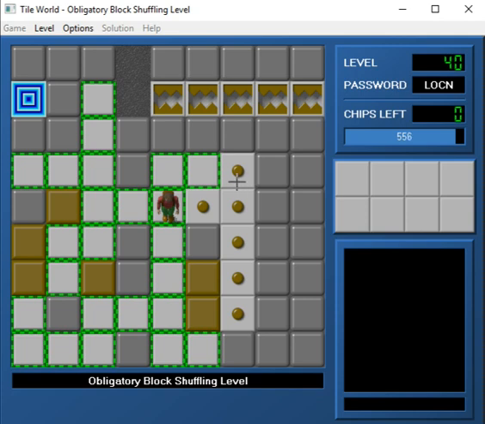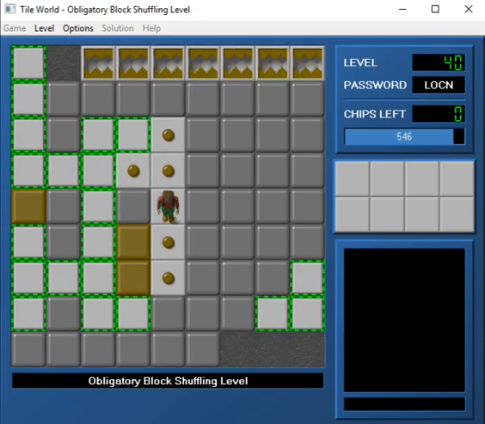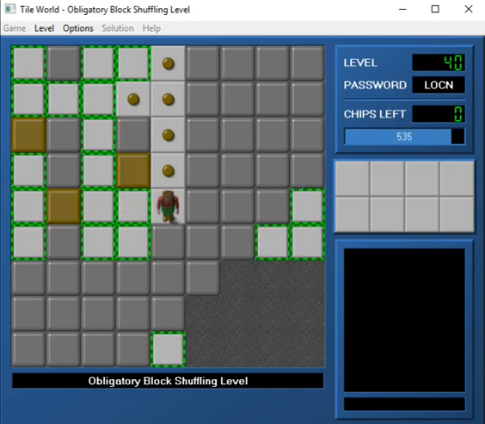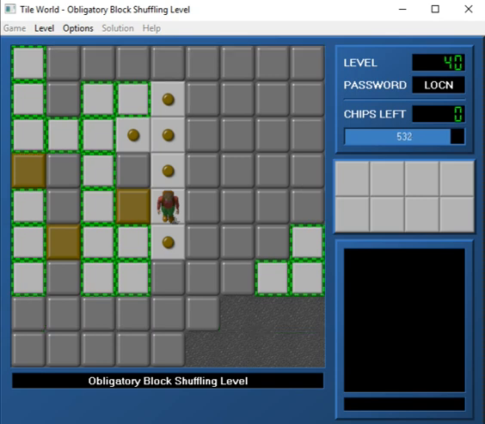So if I could get, like, a block or a few blocks in... Oh, wait a minute. I think I see how you do it. You're supposed to get one in here, right? Is that how you do it? Oh, but now there's this issue. I can't do that. How in the world do you solve this? What on earth?